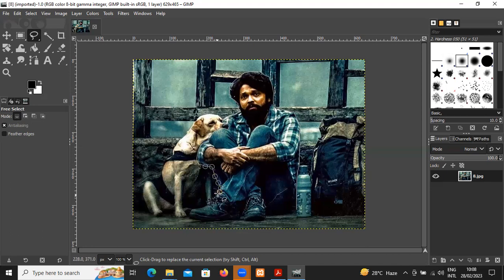We come down, we come down, we come down. I am making very coarse selection. Coarse selection means I am not making finer selection now. I simply want to do it as fast as possible. I reduce the time and reduce the quality of my output. I don't bother about it. You just take a look at this. We will take the hero to some other better location without a dog.